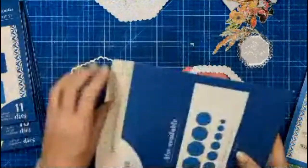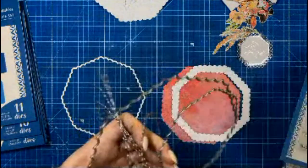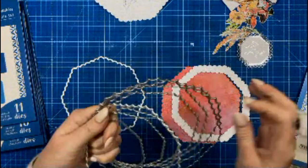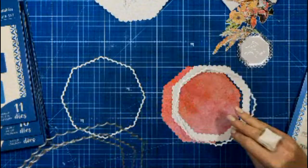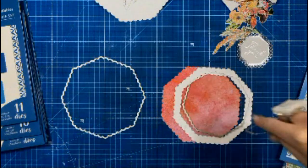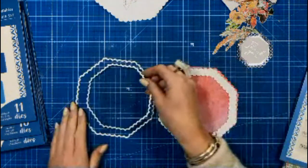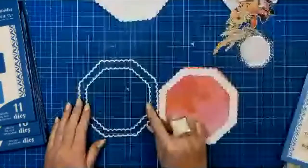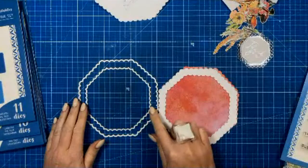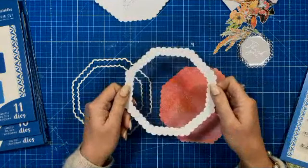This is what I love about Creative Craft Products, because as a collective team, they're all designed with the other older shapes in mind, so they will fit and layer perfectly with each other. I think that's brilliant. So there is the smaller one. What I did is I popped that in the middle, got a nice equal frame, popped some tape on it, and then I ran it through twice in white card and stuck that together.